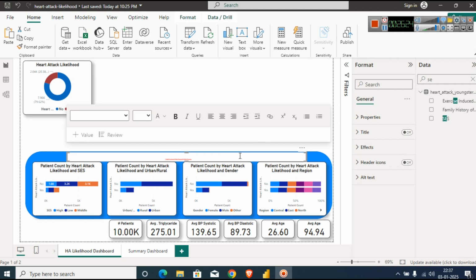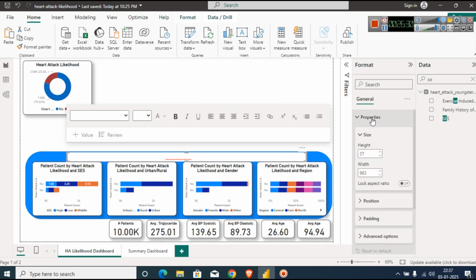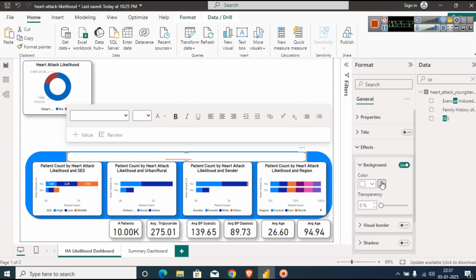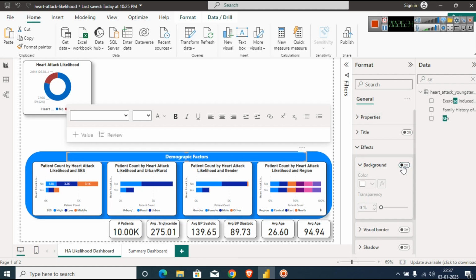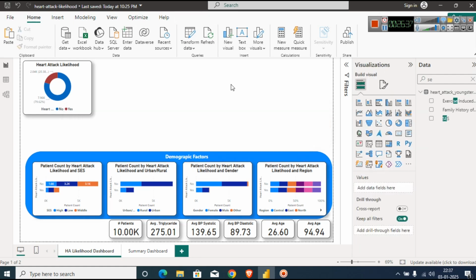And here we will just go to style. Text property effects, and we will disable the background. So this is going to be our demographic factors, which I have simply renamed to demographic features. Obviously we can choose a different color for the background.